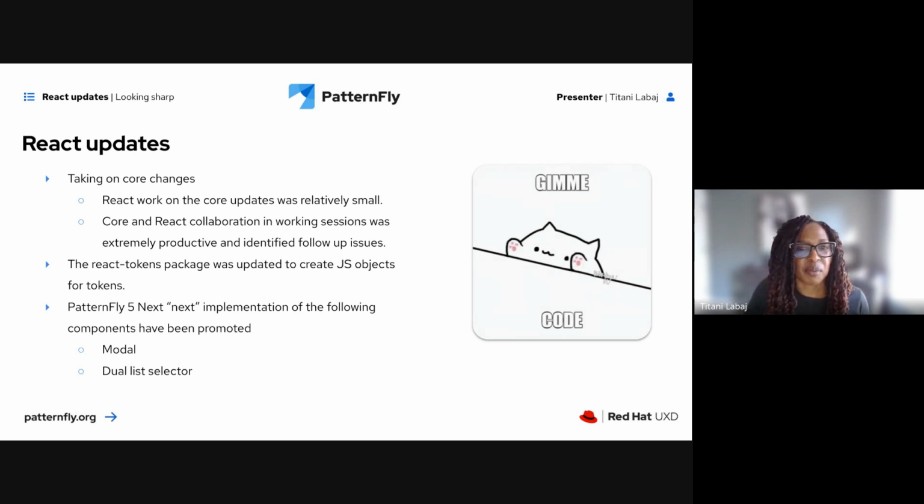There was another bullet point that I added later over there. I just wanted to mention one more thing. Another component that we did update was the text component. It has been renamed to content, and that is to better align with what it really functions as. For instance, the content component styles a horizontal role, which is not really text. So we renamed that component, but the Codemod should handle that renaming for you when you run them.